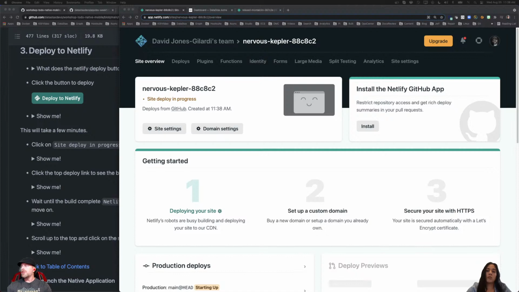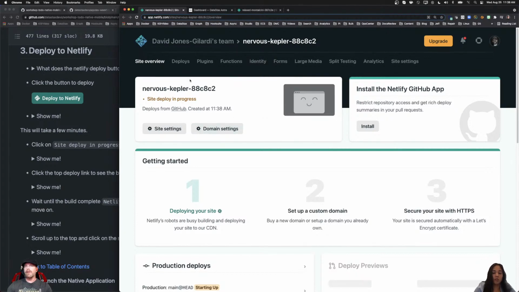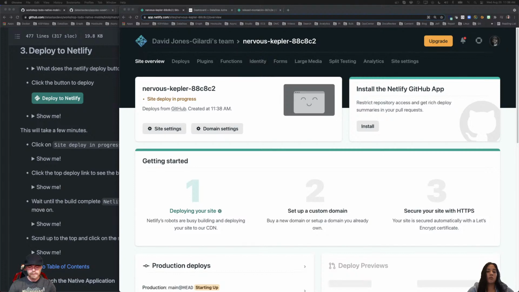Yeah, Umkar, you don't have to fork it. What's going to happen here is Netlify is going to do that for you, right? I'm going to explain that here in a moment. So once you get to this page, if you've gotten here, give me a thumbs up. Let me know that you've gotten to the Netlify page and that you're deploying the site. All right, see some thumbs up coming in.